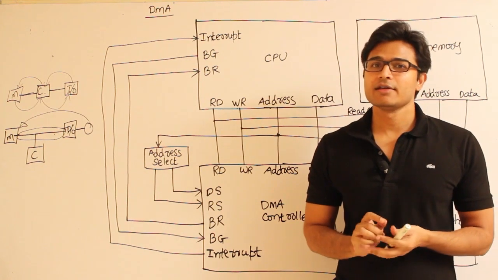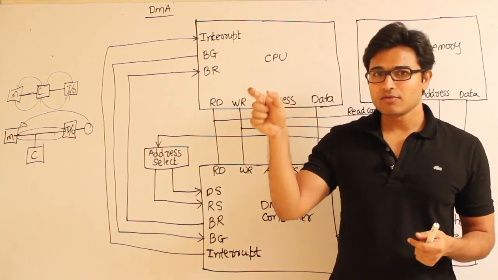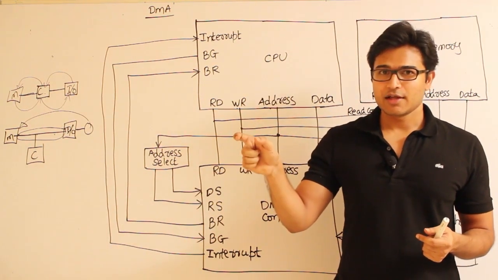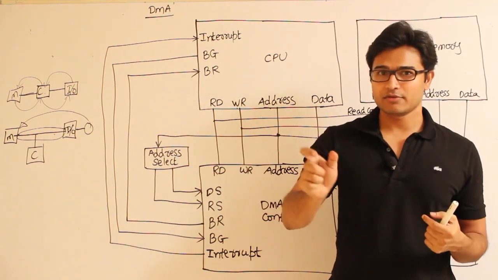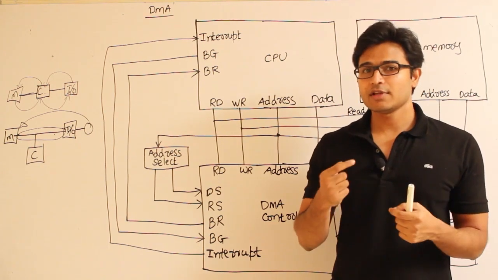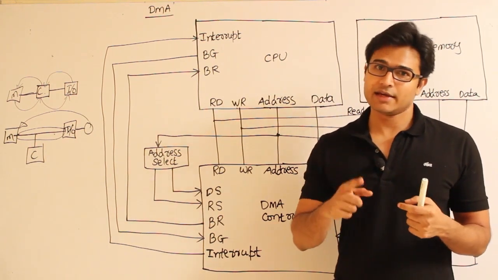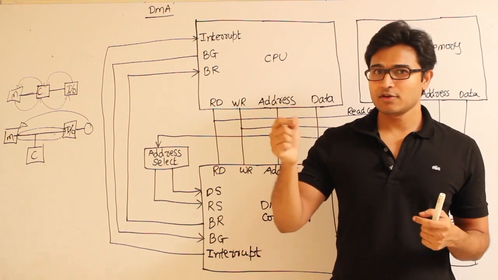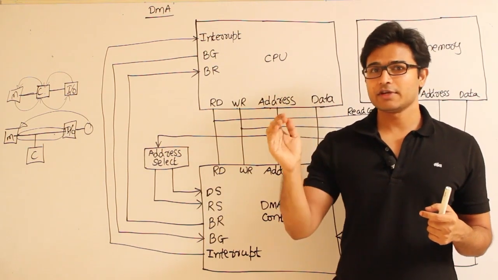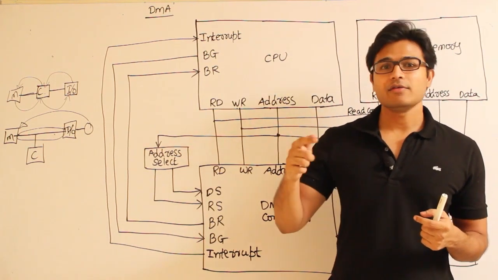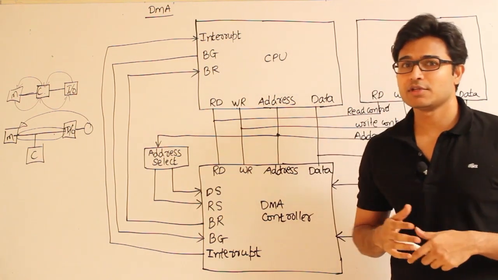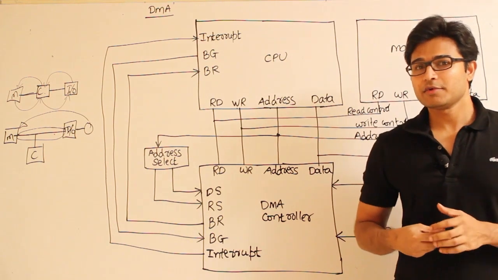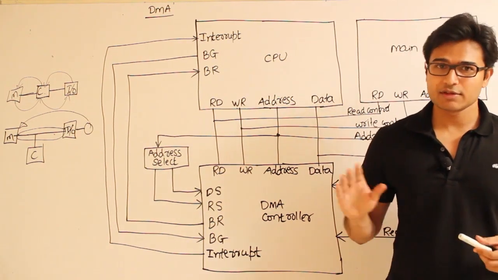Got it? Earlier, whenever there has to be a word transfer, we have to get an interrupt, and as a result of the interrupt we will be transferring a word. But here, whenever there is a request by the IO device, we'll again get an interrupt, but as a result of the interrupt, we will trigger the DMA controller, and now the DMA controller will take over and it will transfer. How is it useful compared to interrupt driven or programmed IO? We shall come to that.